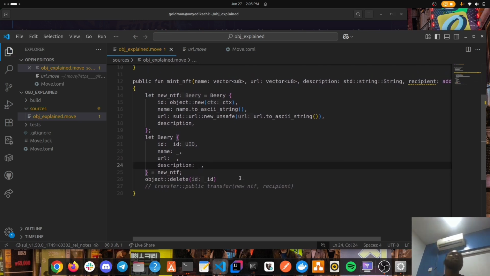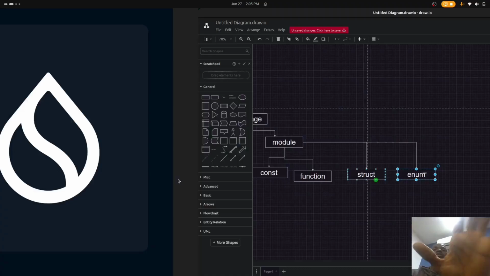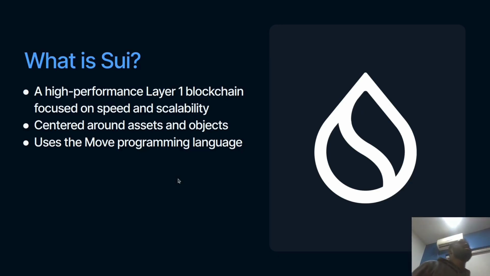Yeah, so this destruct is burning. So let's look at this object delete. Let's analyze. Why I'm doing this is I'm trying to explain the concept of the asset-centric nature. The way I understand it, asset-centric is the way the Sui network or chain handles assets. Because of security, you cannot create an asset and forget it in smart contracts. Either you transfer it or you burn it.